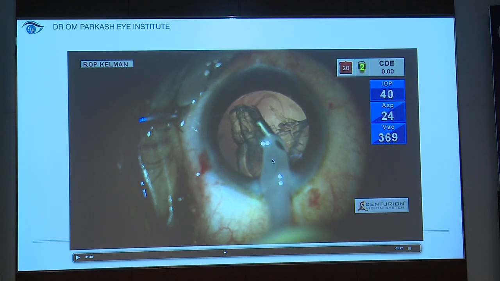But this is a way how we can have a biplanar with a coaxial one. So what I have done is I have retracted the sleeve. That is the first thing. And then my idea at this point of time is that by all means, I am not going to expose the posterior capsule. So what I'm going to do now is I'm going to use epinucleus as a shield.